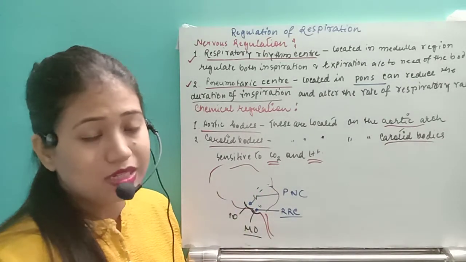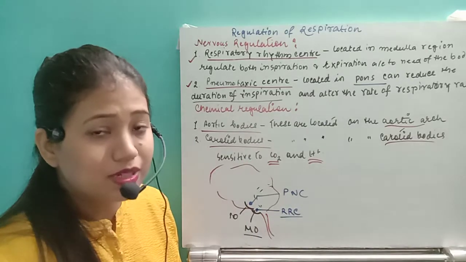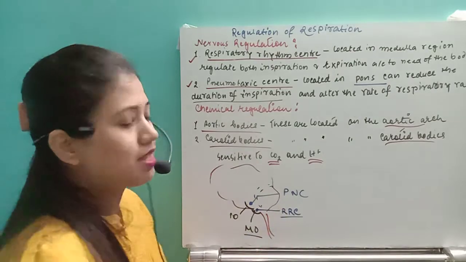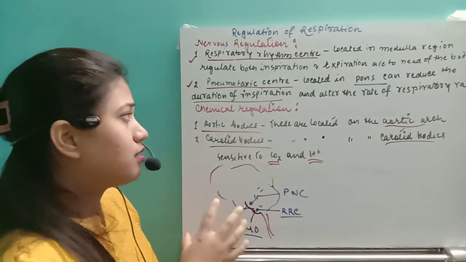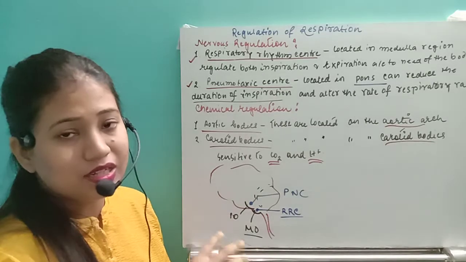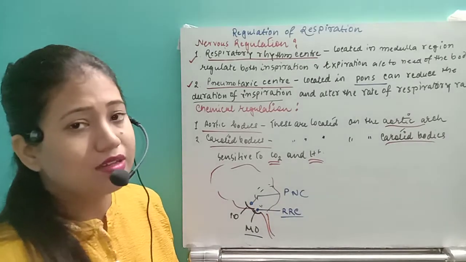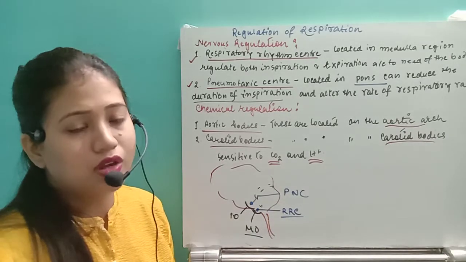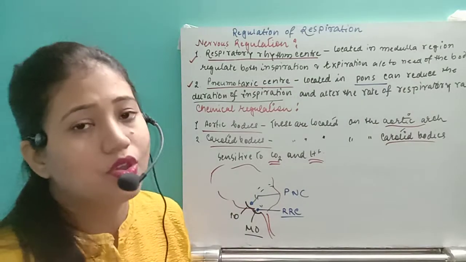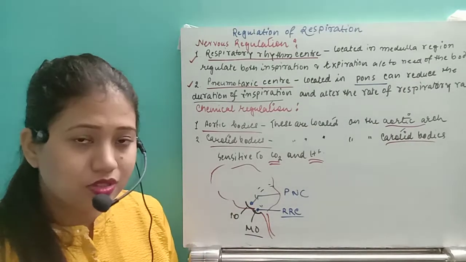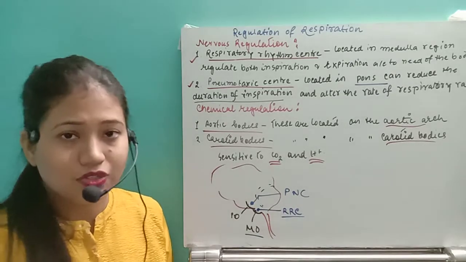So remember one thing, that this carotid body and aortic body, both of them are sensitive to carbon dioxide and hydrogen ion. So what are they? They are the two centers. They are present in the aortic artery and carotid body. They are under the chemical regulation, and both the chemical regulation and nervous regulation will be able to regulate the respiration process. After that we will see some of the disorders related to the breathing, related to the respiratory system. Let's just move to that part.